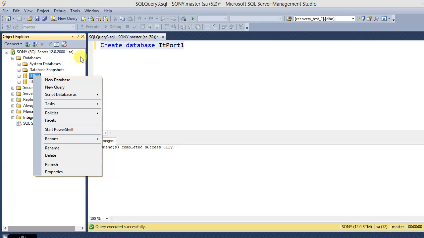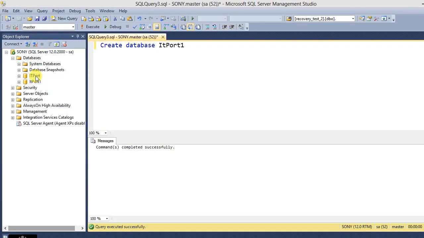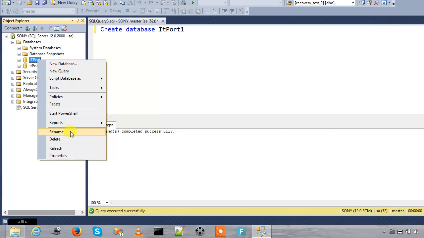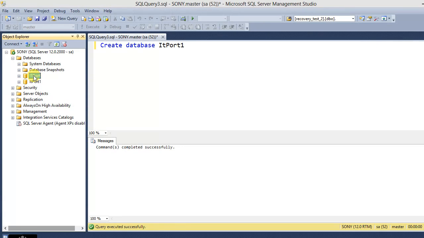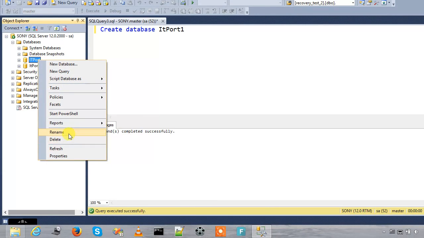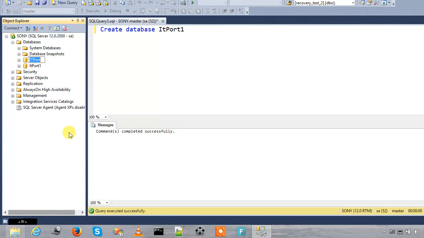If you want to rename this database, in the first way, that is Microsoft SQL Server Management Studio, right click this database and give rename. See, just right click this and give the option rename, IT port alter.